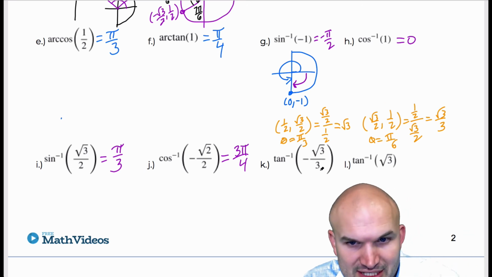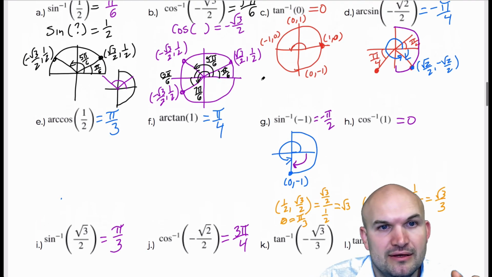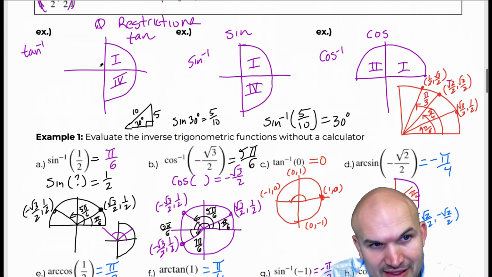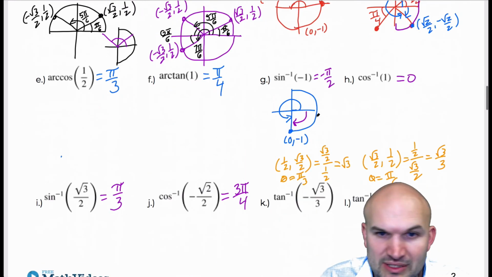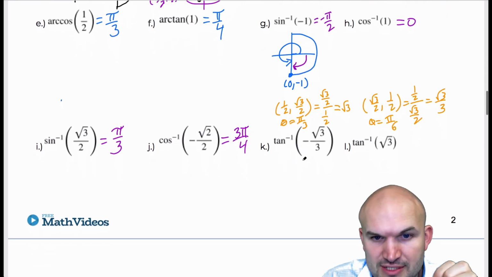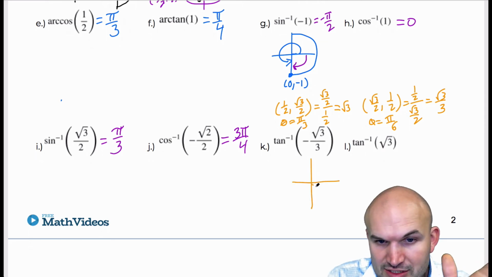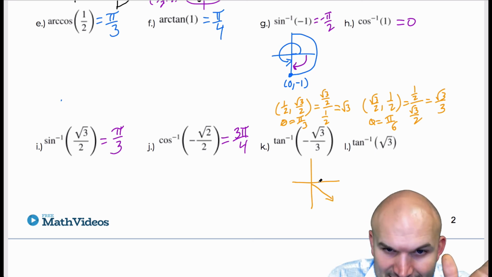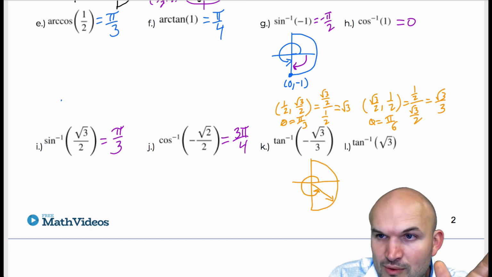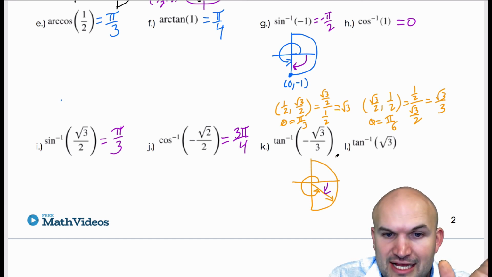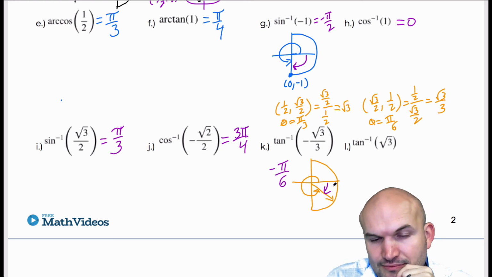But I don't want to write just pi over 6, because it's negative. And remember, tangent is only negative in the second and the fourth quadrant, and only the fourth quadrant is within our restriction. So we can't go in the second quadrant. We have to find the angle in the fourth quadrant. That's going to give us a pi over 6. And again, there's two angles. So here's our angle. And again, we can't go outside and come back in of our restriction. What we're going to have to do is go through the negative version, which is negative pi over 6. So that'd be negative pi over 6.